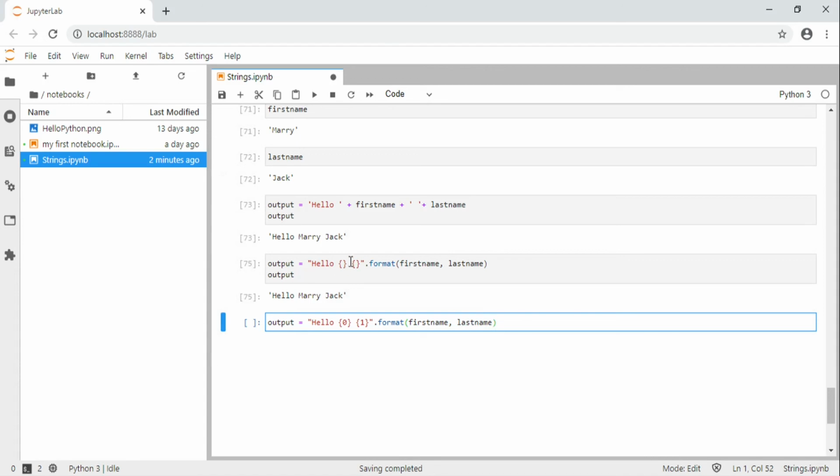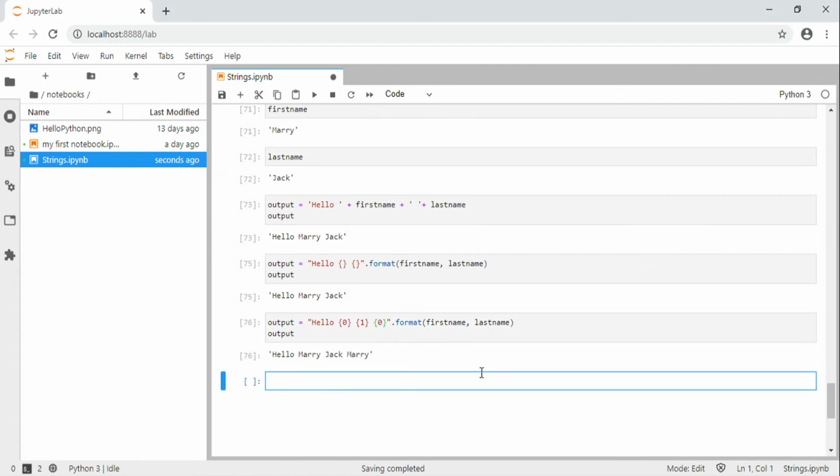Okay, the first one will put each variable in the same order. With this one, I can put them in the same order, but I can also repeat them more than once. For example, I can repeat the first variable multiple times, as you can see.